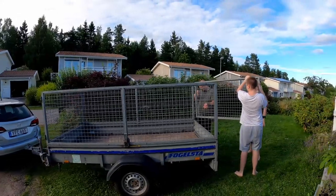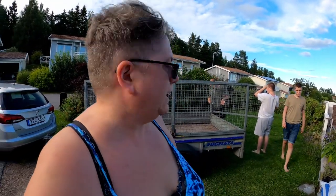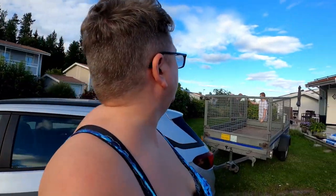Time to go home. Well, we are returning the trailer to the place we borrowed it from. Actually borrowed, yes, not rented. This is great. We're part of this union, and you can borrow all kinds of things from them. Not only these, even though they are the most common sort.